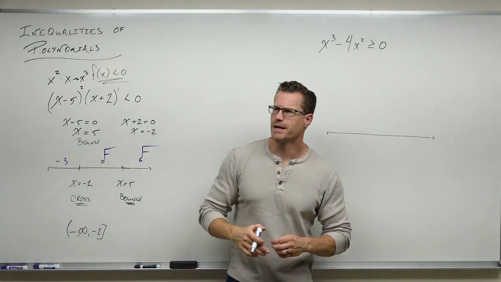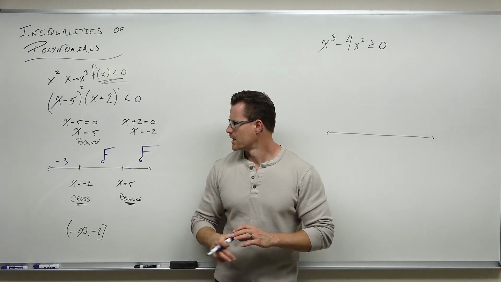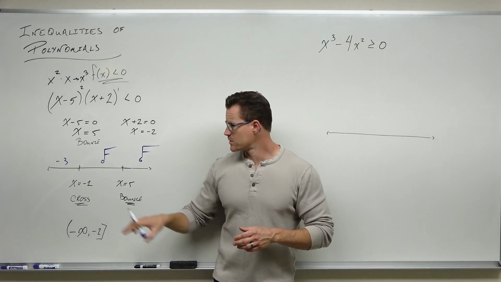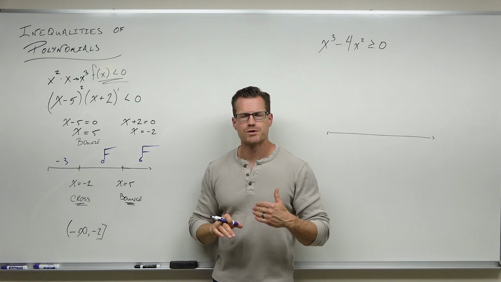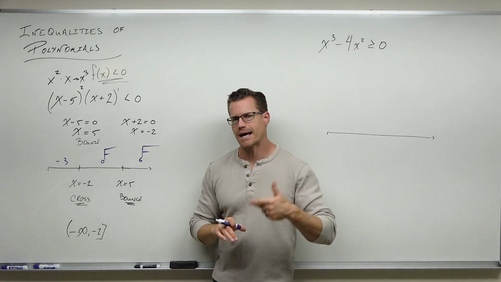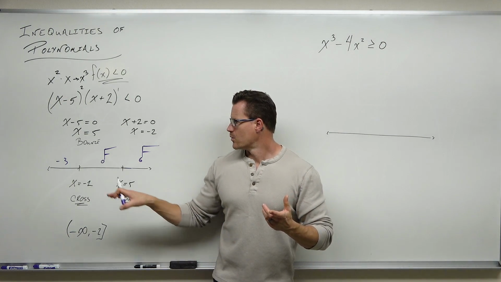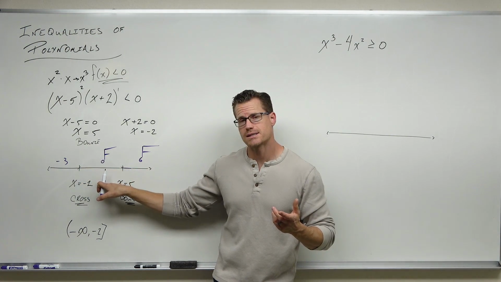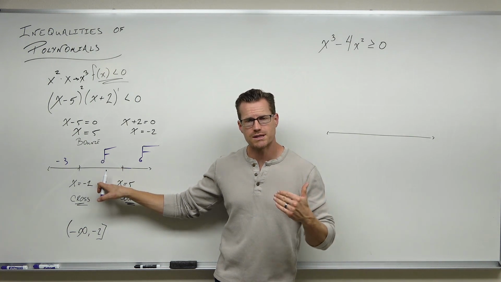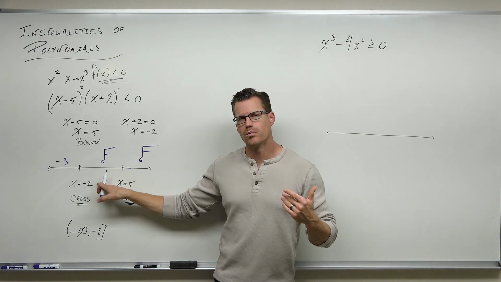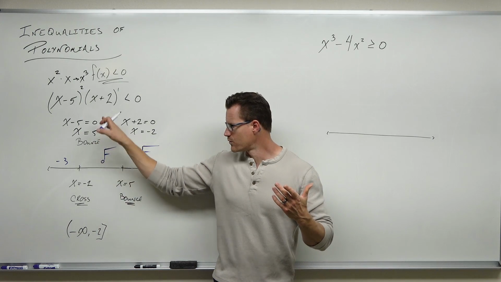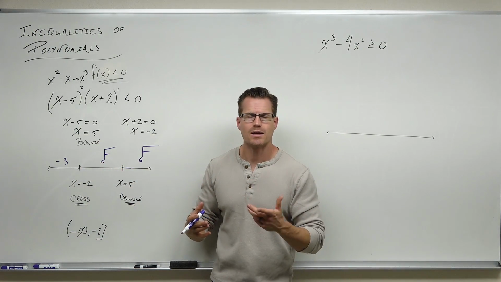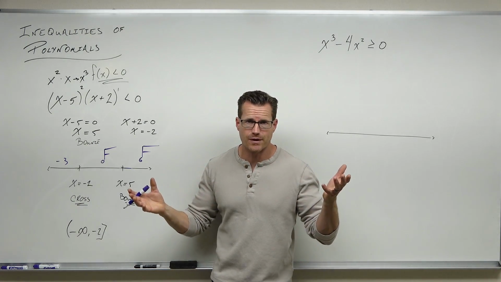How do we know every input in there does that? These are the only two x-intercepts that exist. Otherwise, it'd be factored differently. Those are the only two that exist. And because polynomials are continuous, they don't have any asymptotes, they don't have any holes in them. Well, you have to be all above here because there's no way to drop below the x-axis on a polynomial without crossing it. You can't do it. Now, with rational functions, you can because of the whole vertical asymptote idea. But those will be on our x-axis, and so we'll be able to see that. And I'm going to give you some tools for how to find that as well.